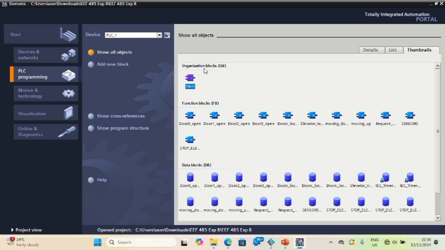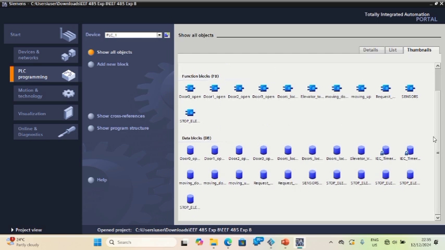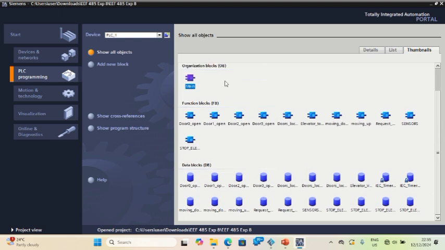So as usual, we have just one organization block, which is the main block. The main block will be the very first block of code that will be run by the operating system, or in our case by the PLC sim. Okay, and so we have function blocks and data blocks. Basically, function blocks are just sections of code which would have otherwise been in your main block, but due to the similarity between the various ladder networks within each of these function blocks, we rather group them and put them aside from the main block and then call them when necessary.